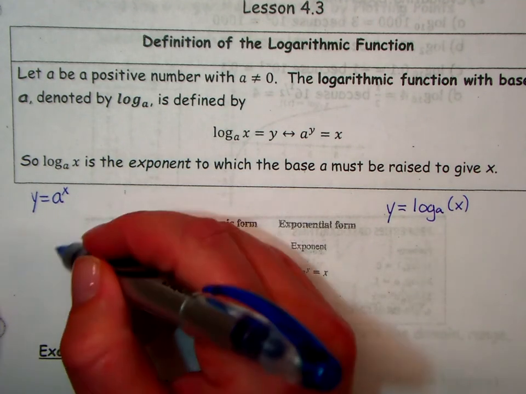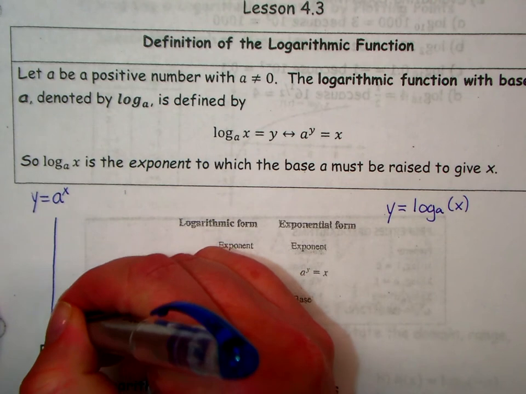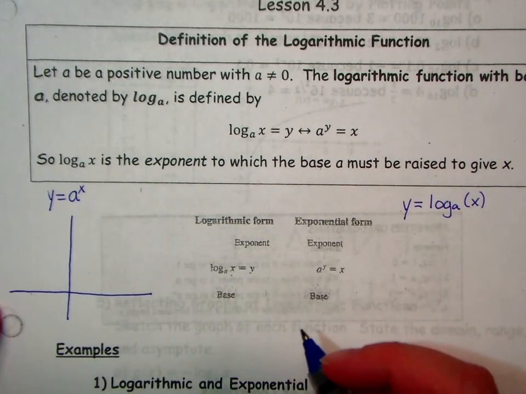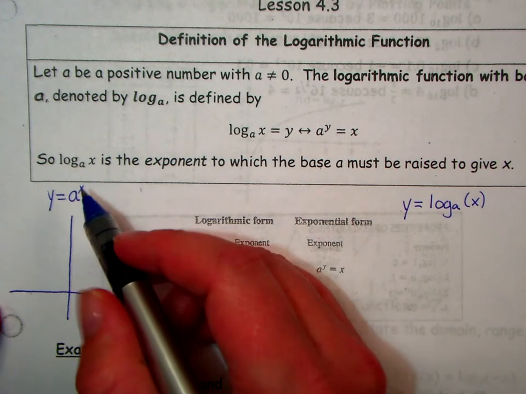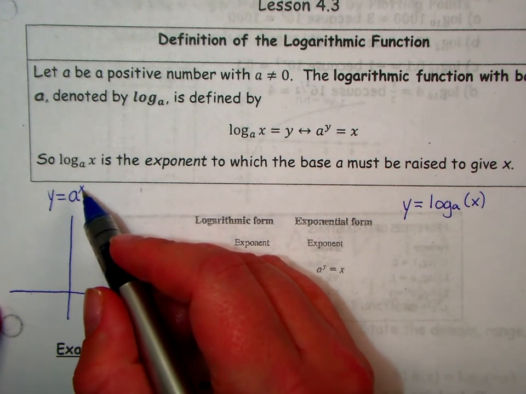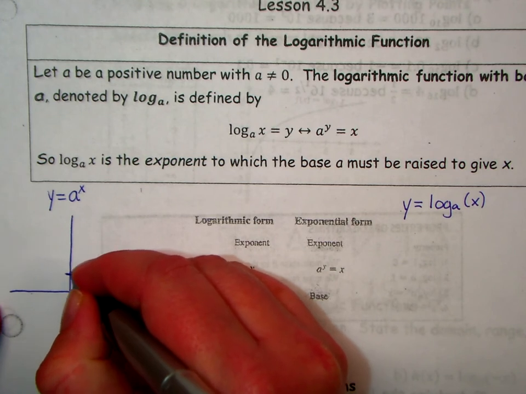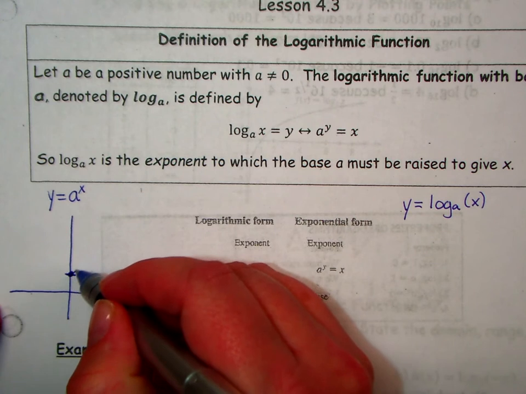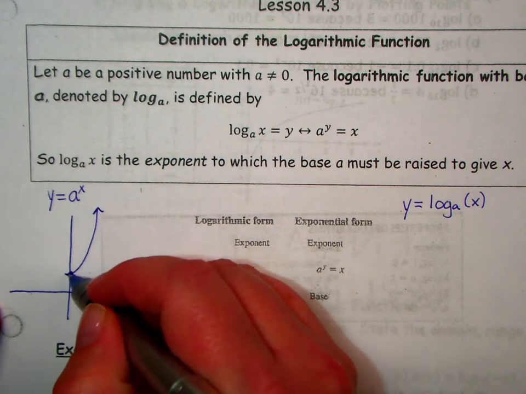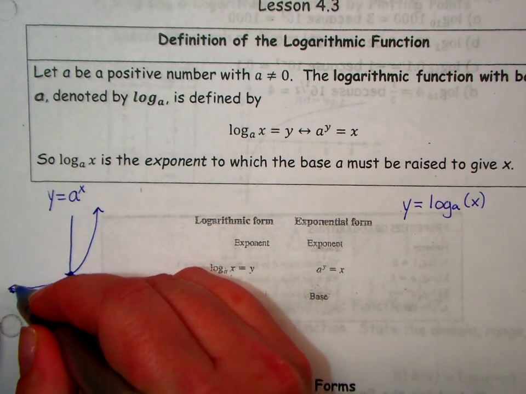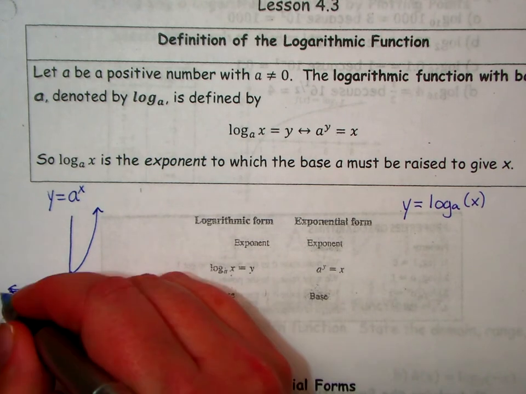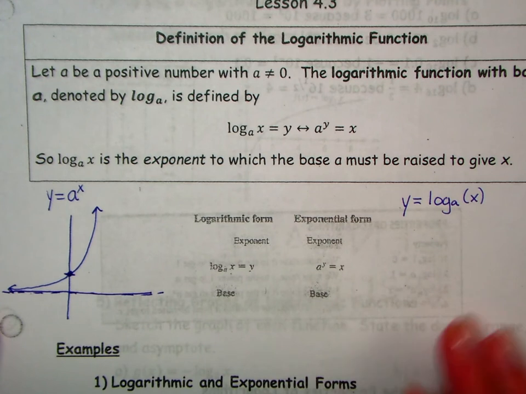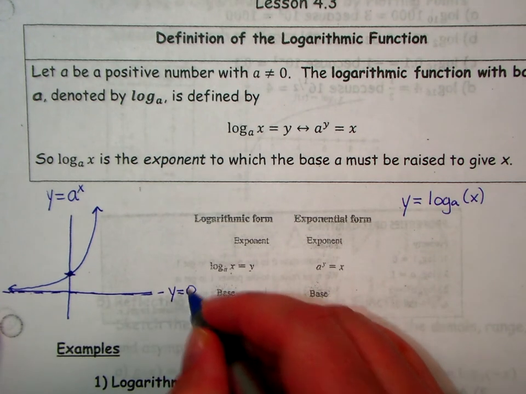So over here, graphs of exponential functions, we just did those. Let's assume a is greater than 1, so this is going to be an exponential growth. If I put 0 in for x, a to the 0 is 1, so this graph is going to go through 0, 1. Exponential functions grow exponentially to the right, and then they decrease down to 0 on the left. All exponential equations have a horizontal asymptote, and this one happens to be at y equals 0.